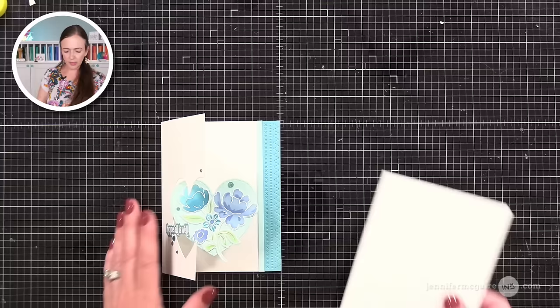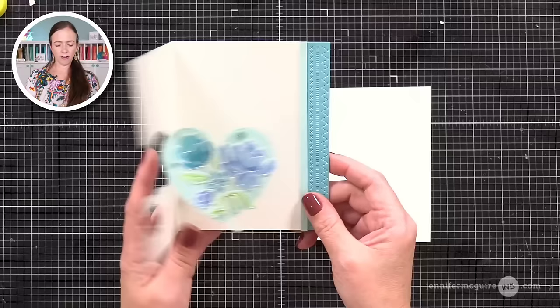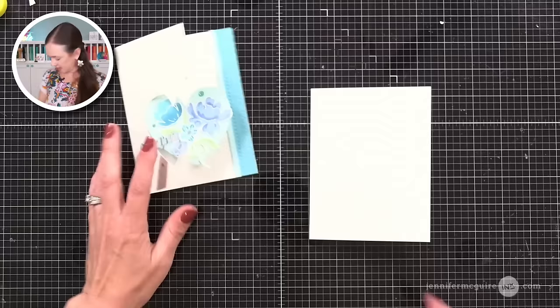So you can see here that the front is a little bit shorter than the other. There's a little border here. And that heart kind of pops up off the edge. Isn't that fun? So this could be done with a circle, square, whatever you want. But a heart is fantastic. This heart is one of my most used die sets of all time. You've seen it in many videos.